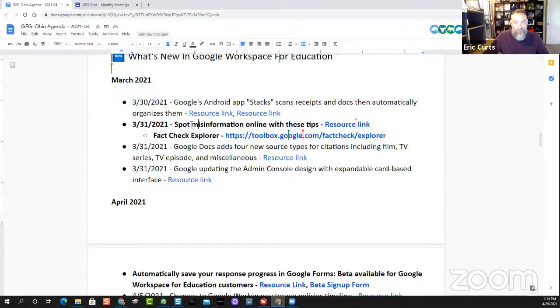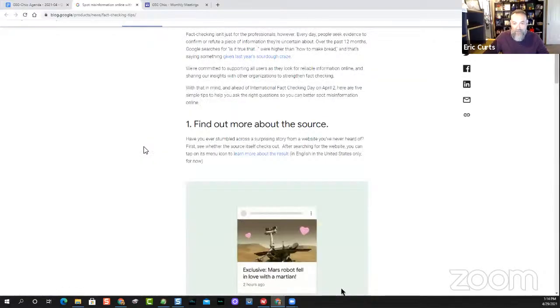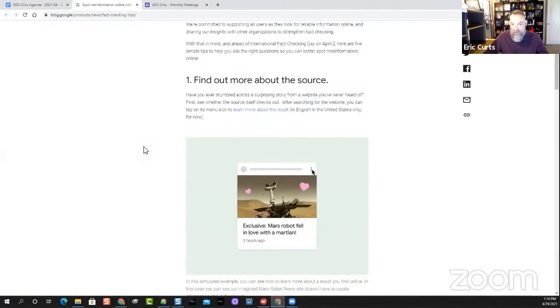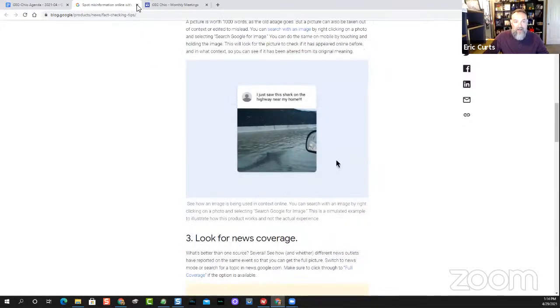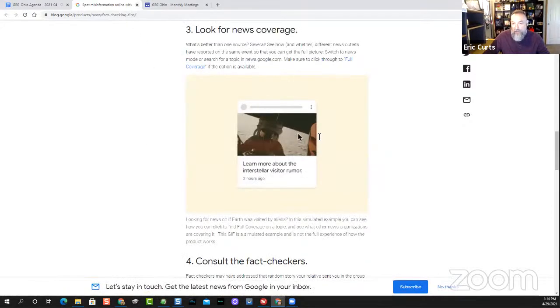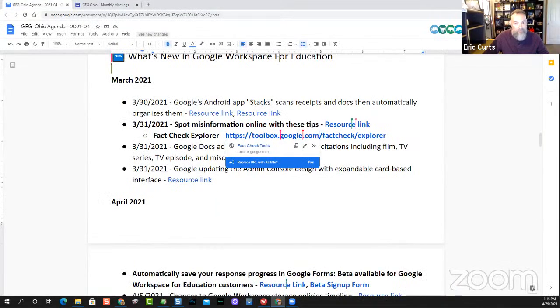So the very first thing that we're going to mention in the news, Google had a blog post that they did back at the end of March about tools that they provide to help with spotting misinformation. Now, the blog post itself is great. Definitely check out that blog post. Covers a lot of neat ideas about how you can use Google tools to not be confused about what's authentic and what's not online. The thing that caught my eye, though, was there was a tool in there I didn't know existed. And so maybe this has been around for a while and I just didn't realize it. But the Fact Check Explorer, that gets mentioned in that blog post. I went ahead and broke it out here.